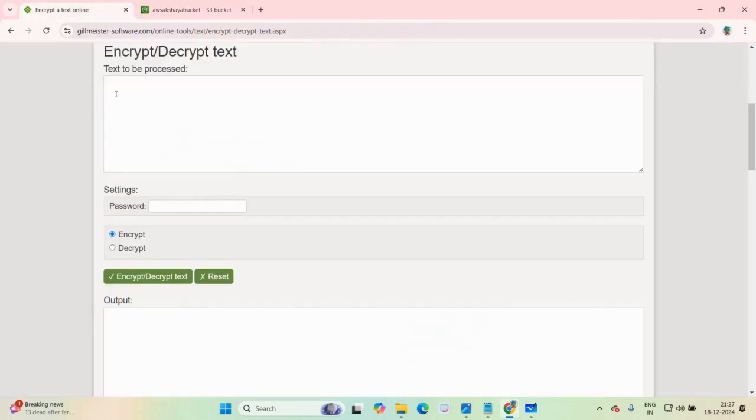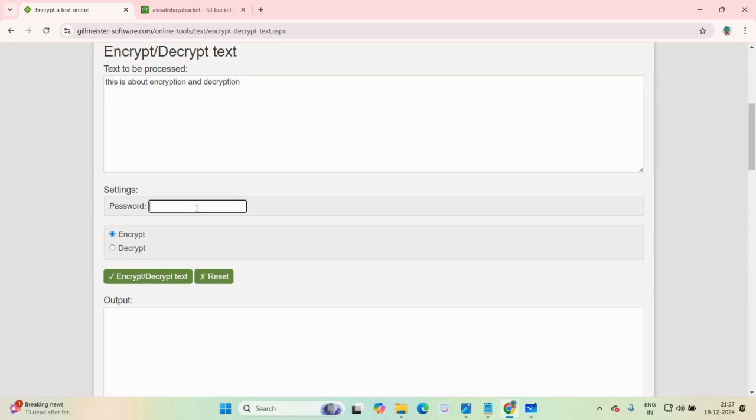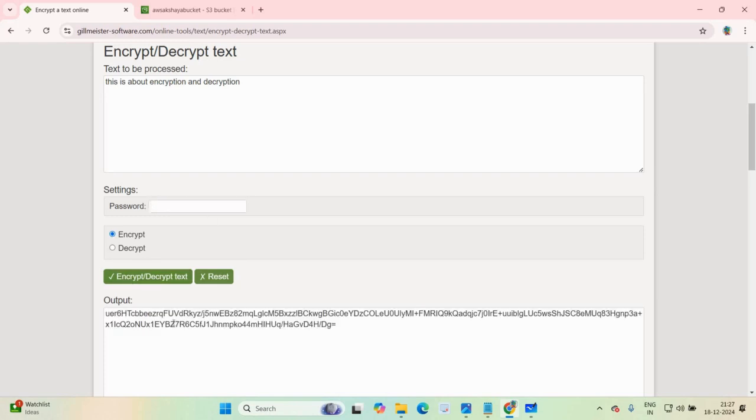Now we can see an example of encryption. I give a password and encrypt.